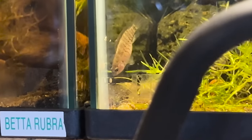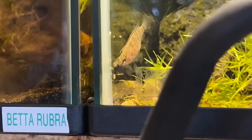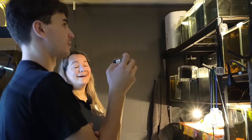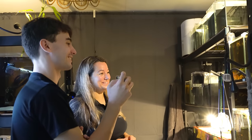She looks like she's ready to spawn. Whoa. How pretty is that, huh? Yeah, wow. Yeah, so it is worth it when you do eventually see them. Yeah, because they weren't cheap. They're like 120 each. For each fish? Each fish. Jeez. Yeah, so I'd like to get some fry out of them. Yeah, that'd be desirable.